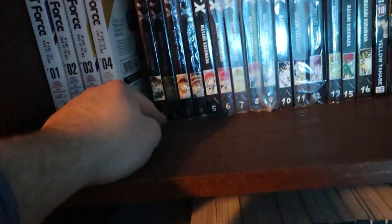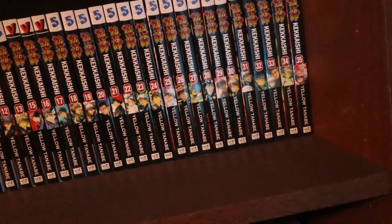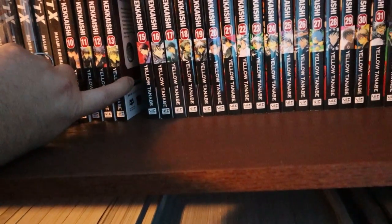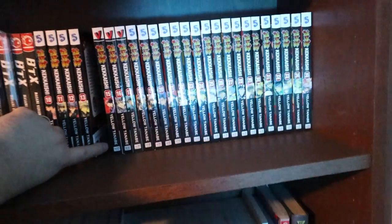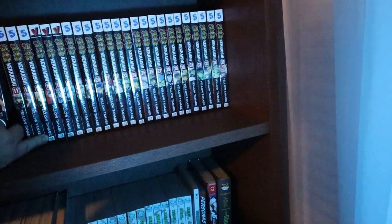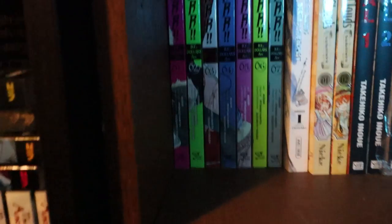Beck, 1 through 16, just missing 14. Kakashi, 1 all the way through 35, just missing Volume 14. The first 9 are on the other bookshelf. I read them when I was younger. Didn't think I was ever going to finish the series because I didn't realize they actually finished it. Then I realized they started to release it again, but as singles instead of omnibuses. I think they released the omnibuses first, and that's when I saw it, so I picked it up.